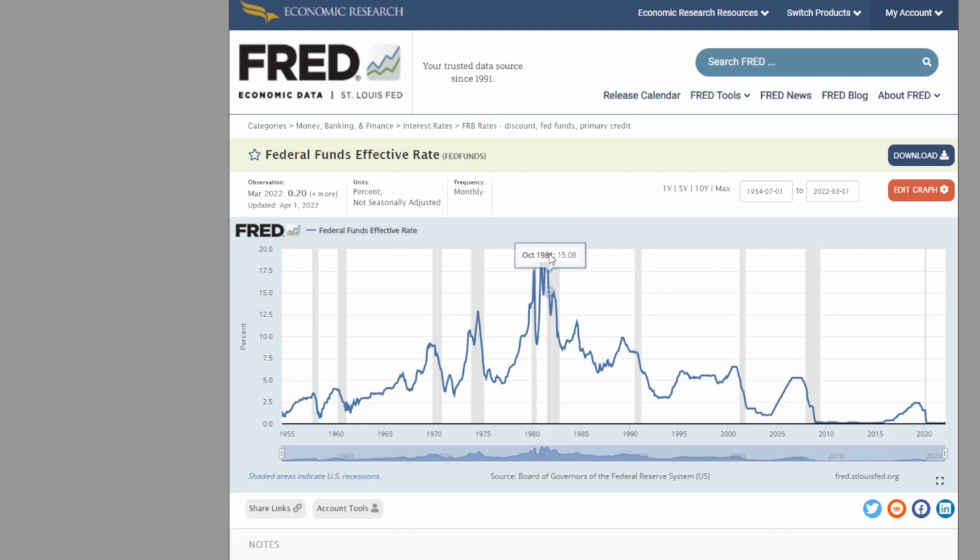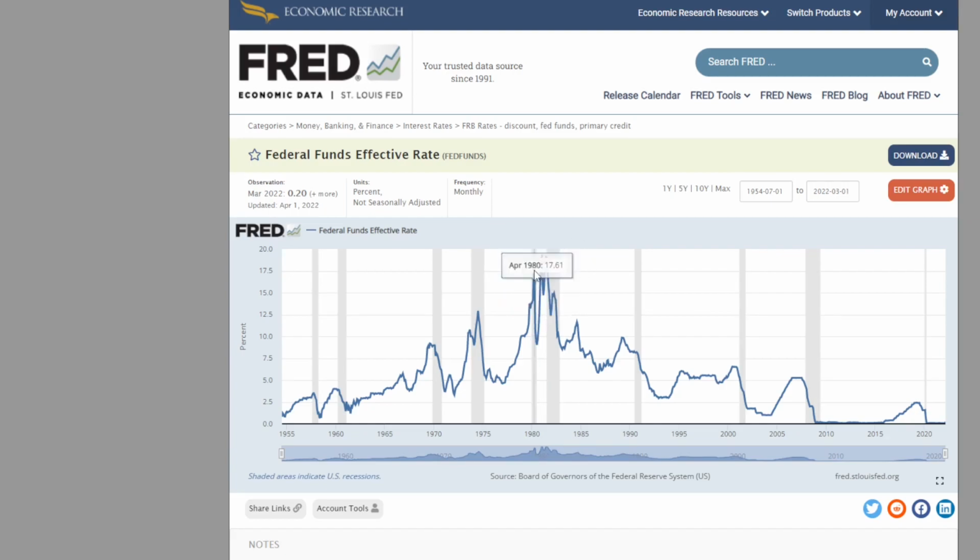19% interest rates. And just pause for a moment and think, what would it be like if rates today went to 19%? I mean, can you imagine that? Can you imagine paying 19% on your mortgage? I can't imagine paying that. I'd be in a lot of trouble if that was the case. These are very serious numbers and things we need to be thinking about carefully.